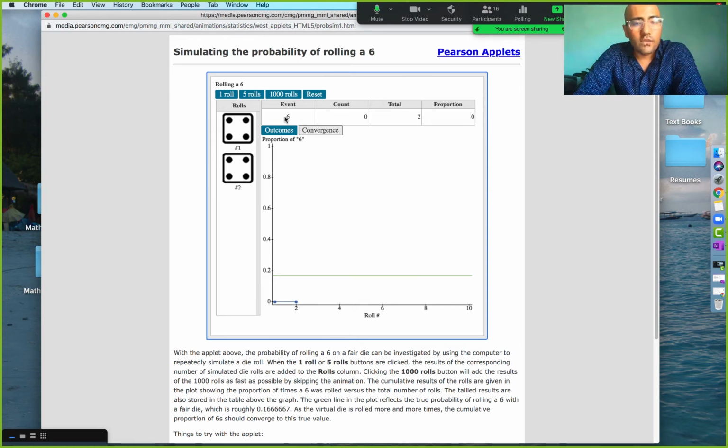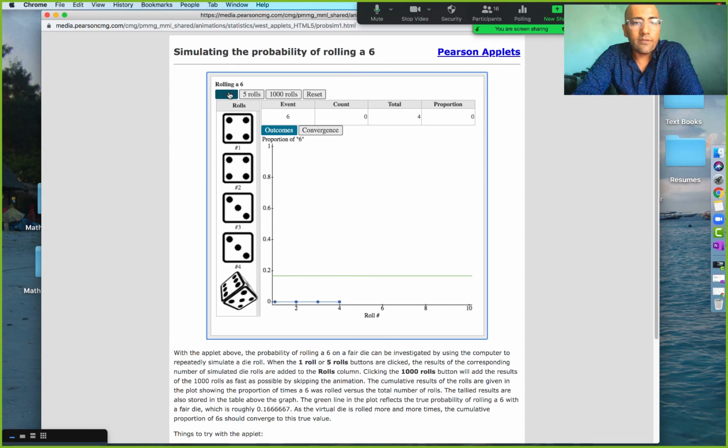So intuitively, assuming it's a fair die, there are six sides to the die. It's a six-sided die. So intuitively, maybe we already know that it should be one out of six are the odds that it lands on any one of those particular sides, assuming it's a fair die. But even if you don't know that, and we're going to get into how I got one out of six in a little bit, you can just keep track of what happens in the long run, right? Just start rolling your die. Roll it, and keep track of how often you get a six.